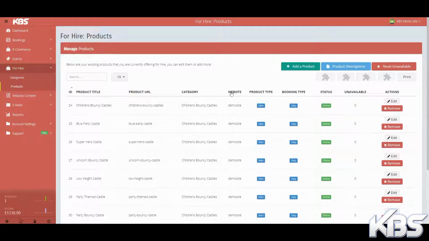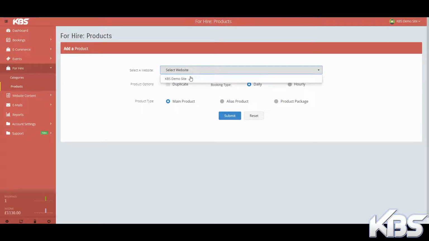This is now where we're going to add the product. So we're going to add a snow globe, and then we're going to add that product to the subcategory on there. So make sure it's set there. We're going to put this as main product. It's not a package. Cover package in one of the other videos, how to make a product package. And an alias. It's not an alias at the minute. I mean, we can do that in another video if you're not too sure how these alias products work.